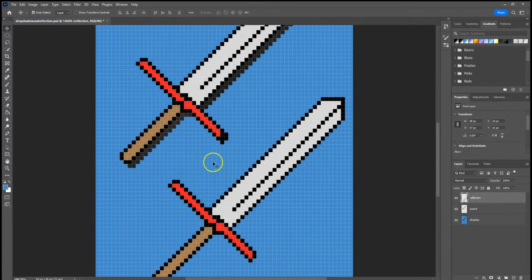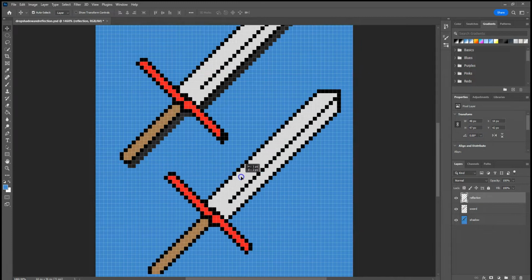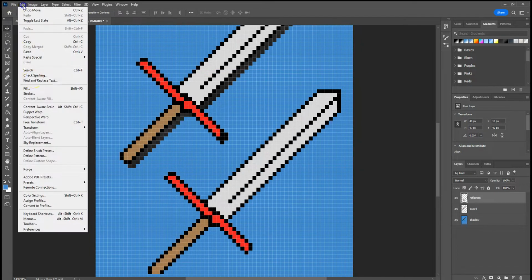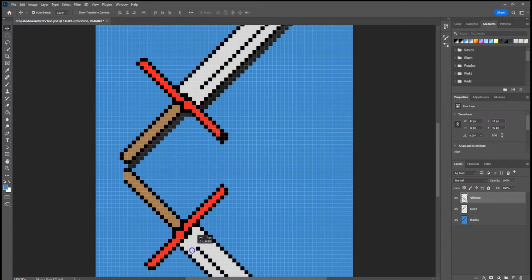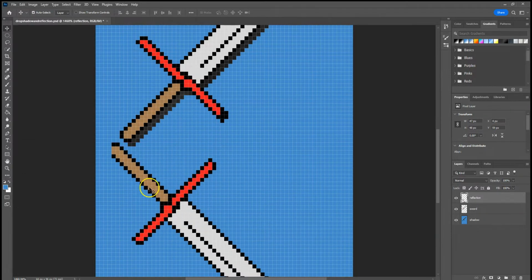And I want to make it so that this sword is effectively just a reflection of this one. And I say, I also want to transform that. I want to maybe rotate that. Maybe I want to rotate it just 90 degrees so that way it's looking like it's kind of more underneath it. And that's perfectly fine. And let's go ahead and patch up that corner there here real quick. We'll just go ahead and use our pencil tool real quick. Set that back to black and add those 2 black dots on there. There we go. That's all fixed up.